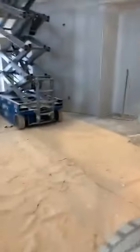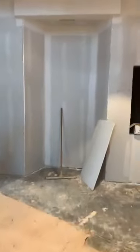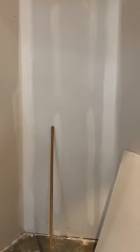Over here we see there's a niche, and we've got one on this side and one on the other side. You can't really see it. What's going to go in these niches is one side will be an image of Our Lady of Guadalupe, and on the other side will be an image of Blessed Stanley Rother, along with a display of a relic of Blessed Stanley's. So that will all be secure so that nobody can walk off with the relic.